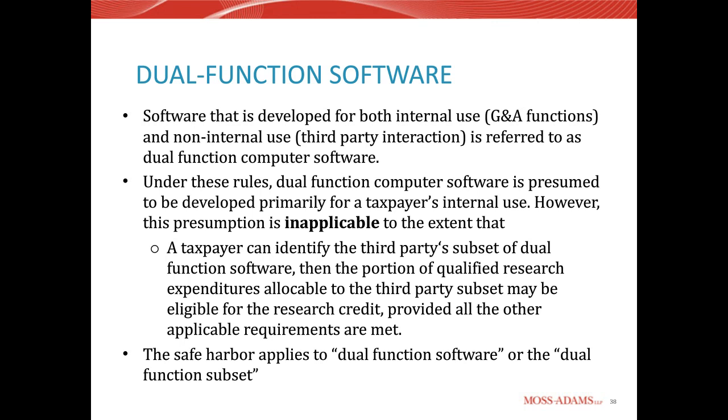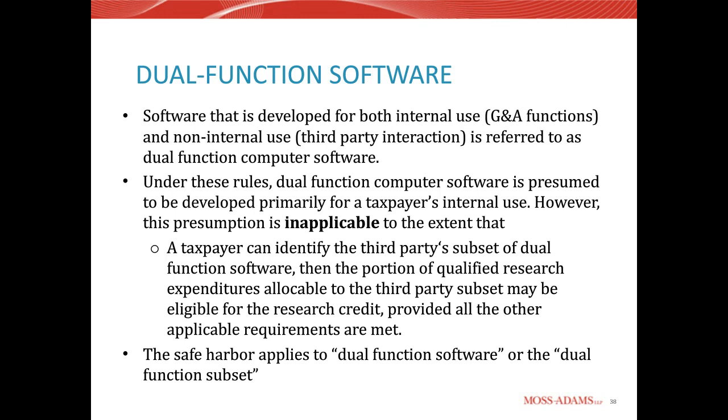But to the extent that the taxpayer can identify that third party's subset of the software and the functionality that it's using, as well as the corresponding spend for that subset of software, then the taxpayer can utilize this dual function safe harbor to be able to parse it out.